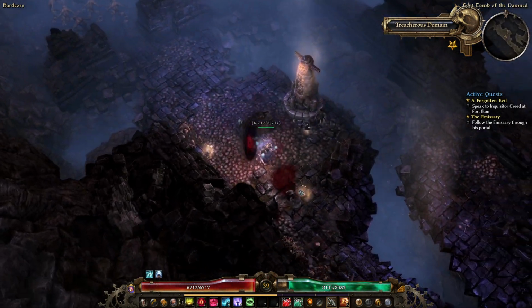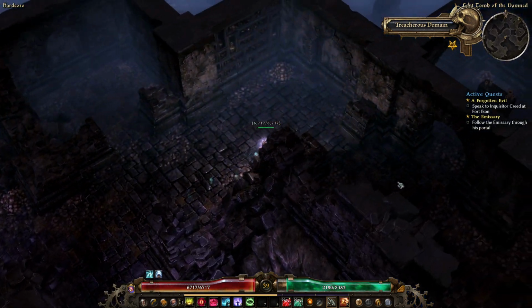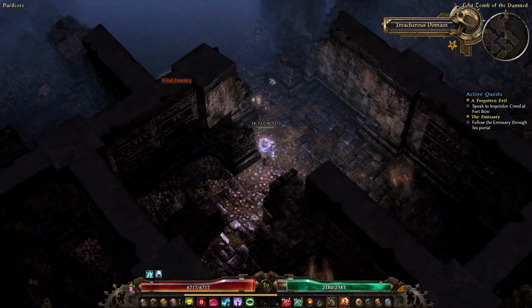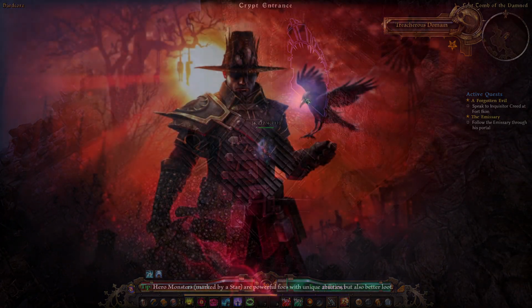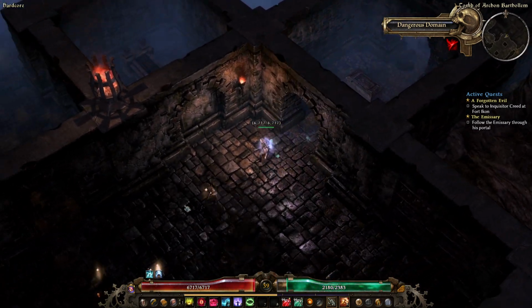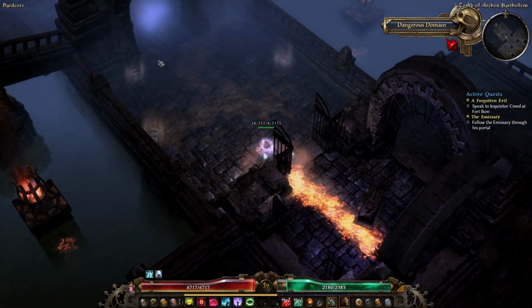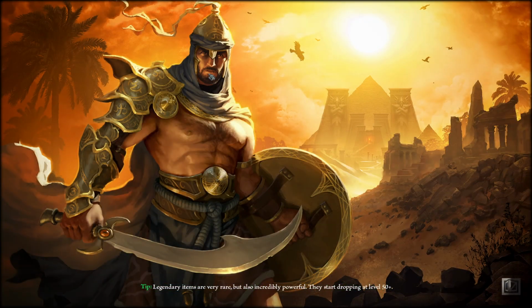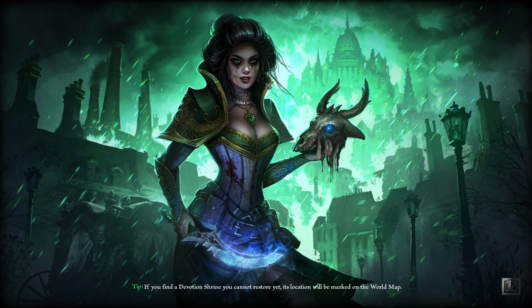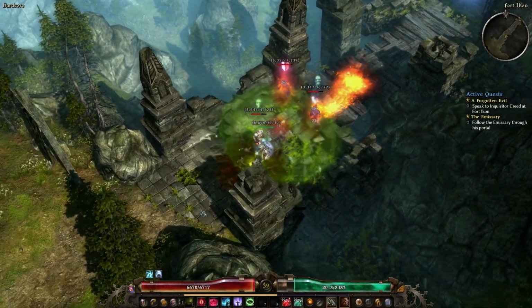With that, we have finished the Lost Tomb of the Damned, so we are going to walk back to the Tomb of Archon Barthollem, and then we are going to go back to Fort Icon. So we go back where the boss was. And then here we can go out back to Fort Icon. So as you can see, we are just at the entrance of the tomb, so we just need to go out. And from there, we just need to go back to the main trail. And then we're not going to be too far from the Rift Gate.